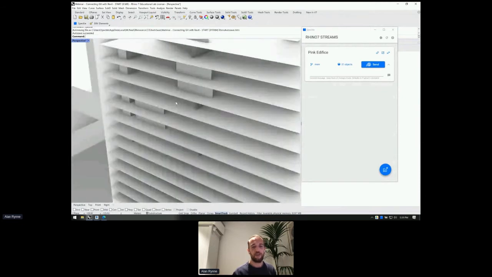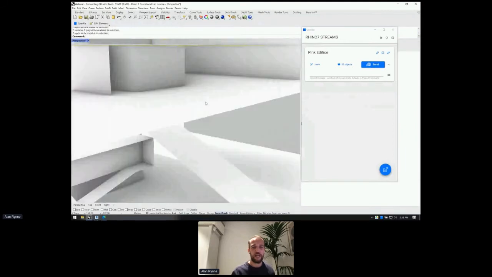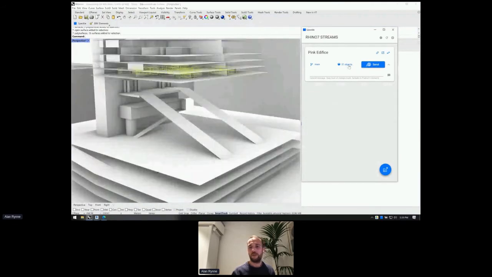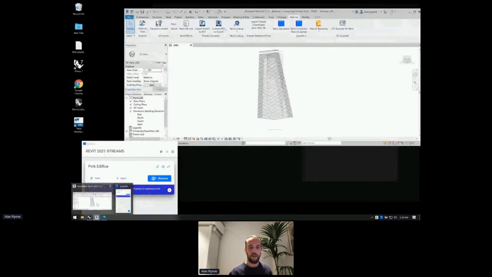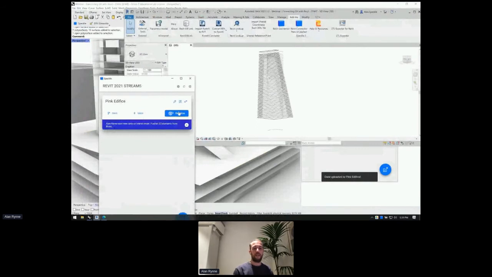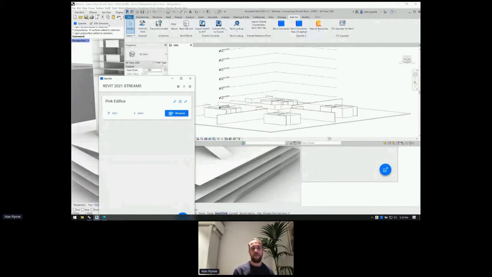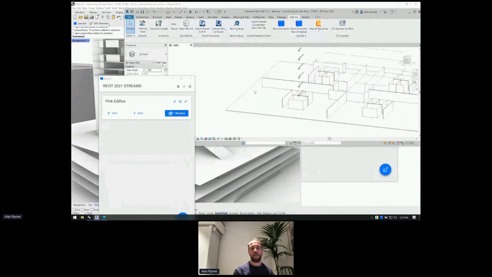Let's also try, instead of sending the whole building, we can do that from Grasshopper better. We will end up with the whole thing. Let's also try to send just one floor and one set of walls. So I'm just going to change that selection to keep things simple and fast for our demo. And we can go back to Revit, and you will see that you now have a new update. We can press receive, and this will automatically replace whatever we previously received and put the new objects that we sent back.